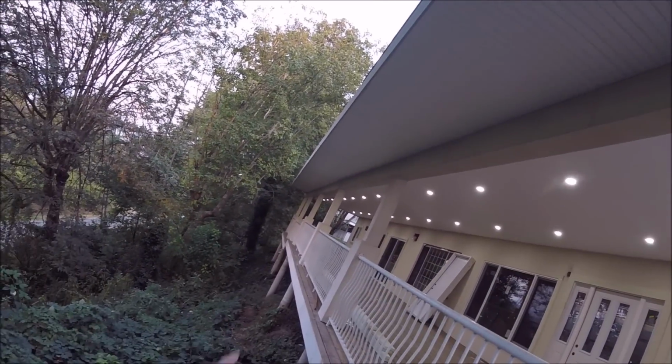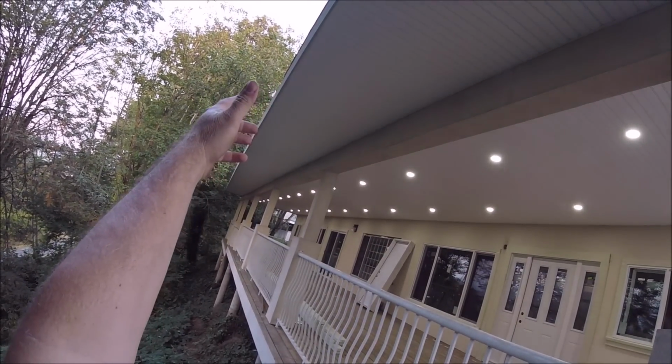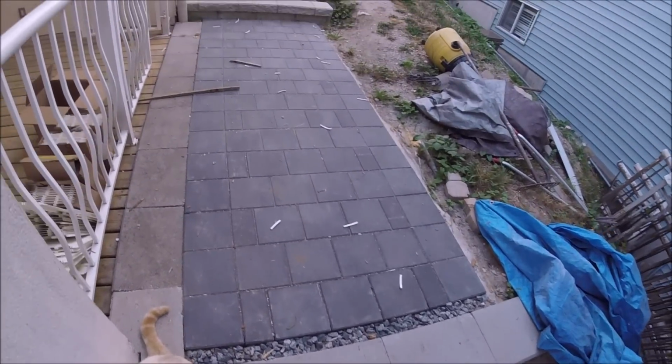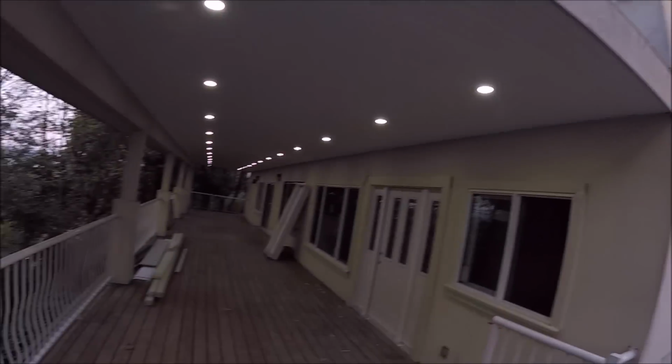I told the guy, you know, he has to trim these better. It's not trimmed there. And I told the guy, you're supposed to wrap it first and then put a top cap on it there for the deck. But you know, they kind of want to play games, these guys, and they do kind of lousy stuff. Instead of doing it proper in the first place, I have to complain to the guy. Why should I have to complain when they're the professionals?